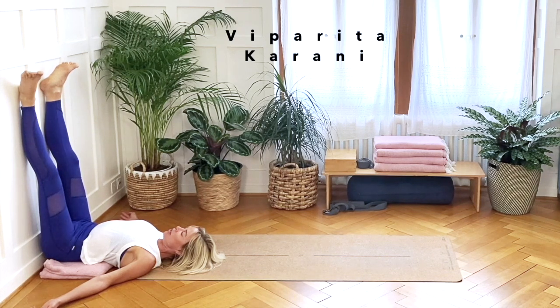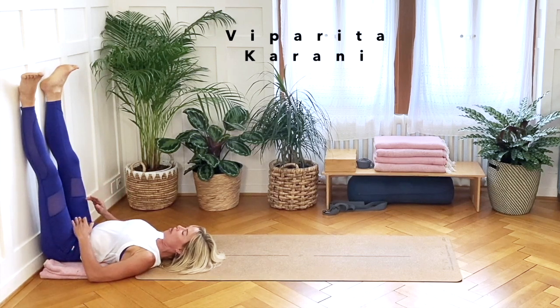Now just gently moving the toes, the fingertips, the fingers, the feet, the hands. And then lifting the hands and resting them on the abdomen. Long, smooth, soft inhalation. Long, smooth, soft exhalation.